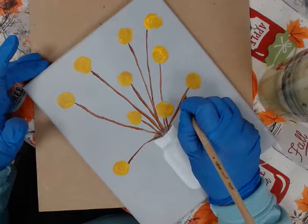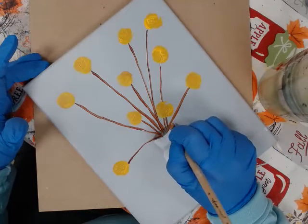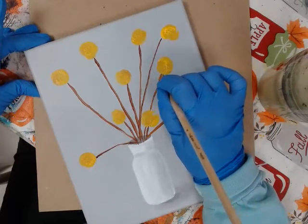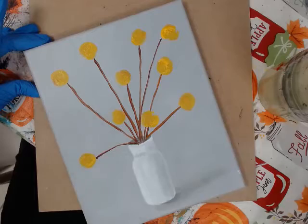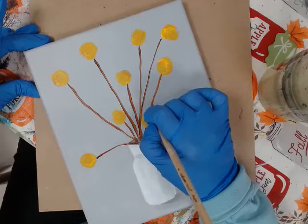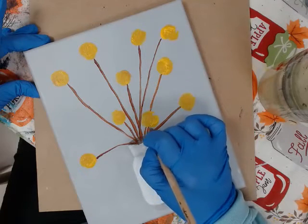And so I'm just going to come back and kind of solidify these lines, just paint them in. I want to leave some of the reddish brown, but I'm also going to come back over it with this raw sienna color. Again, just getting a little depth to my stems.